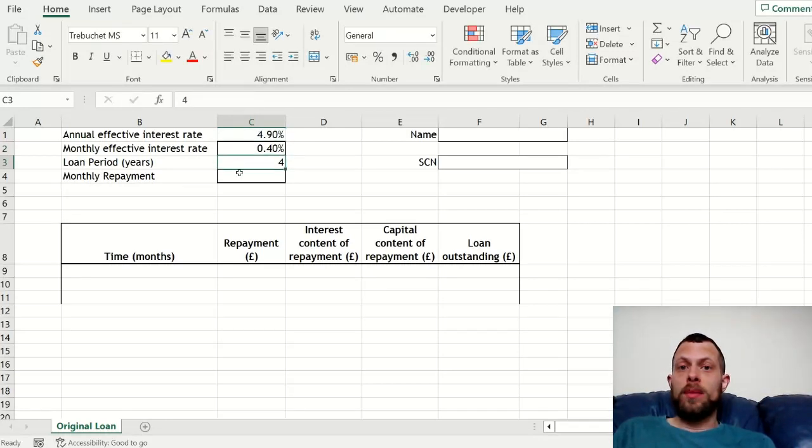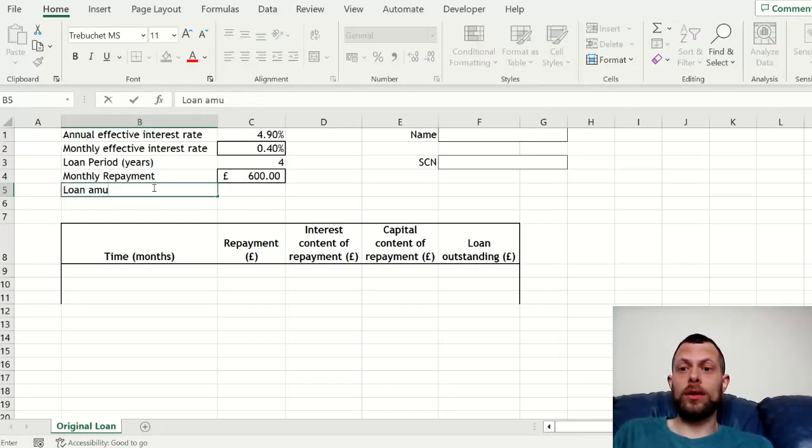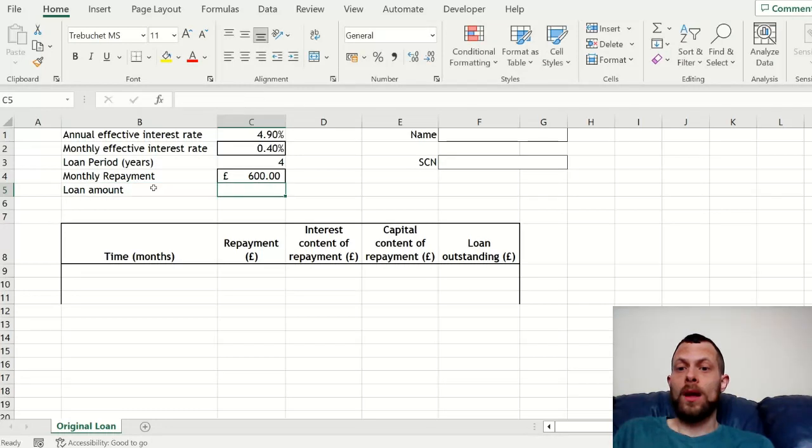For your monthly repayment, you can start just by guessing some value. Now the loan period is for 4 years, which is 4 times 12 equals 48 months. They also haven't given us a loan amount cell, so we'll just make one up ourselves and guess £8,000.